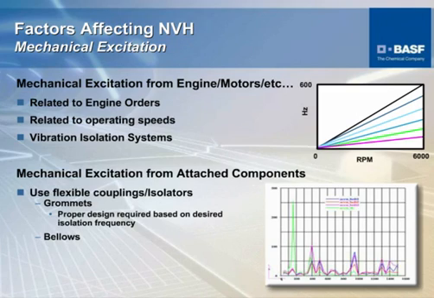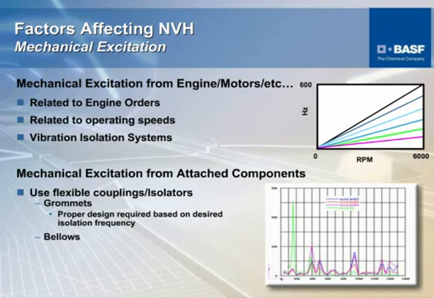The easiest way to illustrate that is to think about an automotive engine. We have different components that are interlinked and cyclical and generating vibrations. In an engine system, the mechanical excitations, for example, are related to engine orders. Those are orders or multiples of the actual engine running speeds, from vibration isolation systems such as engine covers and so forth. Those basically represent the sources.